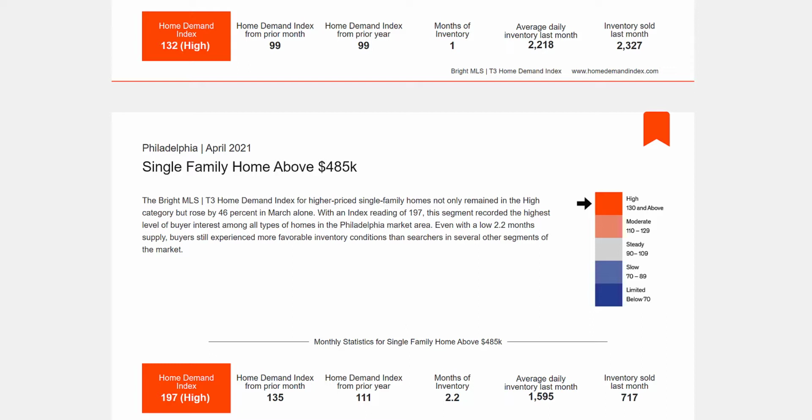So if I was explaining this as part of, say, a listing presentation or including it in a CMA, I'd point out the index growth or shopping demand from last month to this month. And I'd point out the significant increase and certainly comment on the seasonality. We're higher than we typically would be, as shown by the number from the prior year. And I'd let my prospective sellers know where they are in terms of competition in their market segment, which is what we see by average daily inventory, months of inventory, and solds for last month.